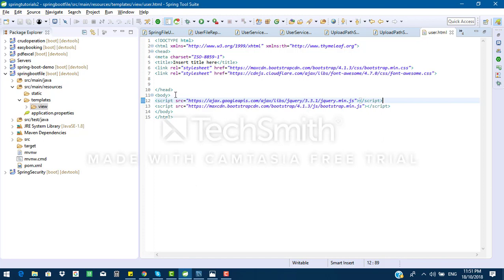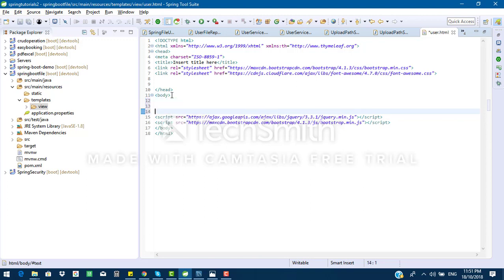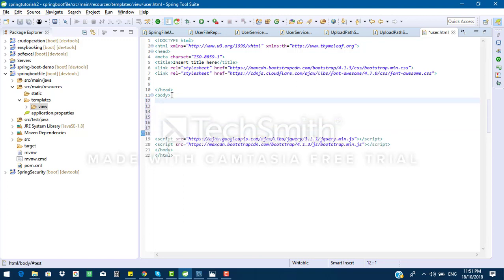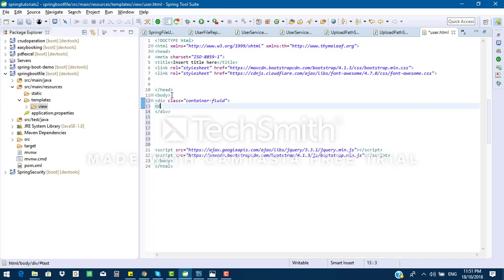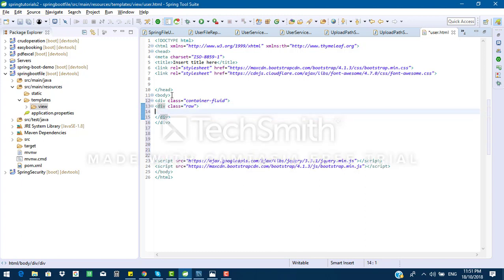First I am going to create one form. Div class is equal to container-fluid. Div class is equal to row.